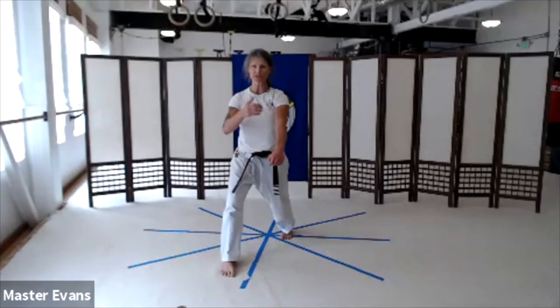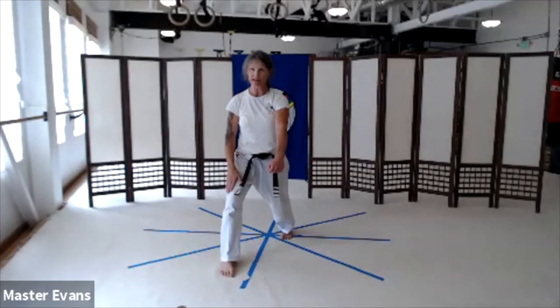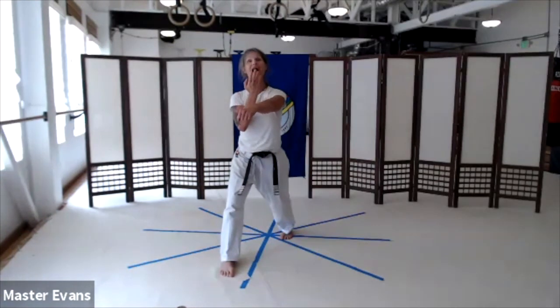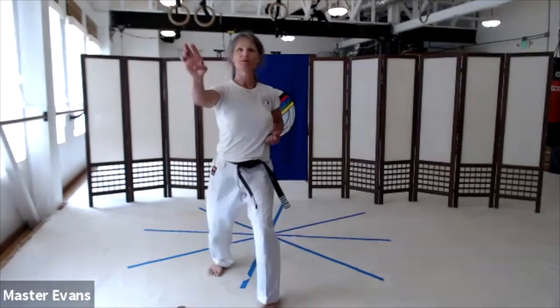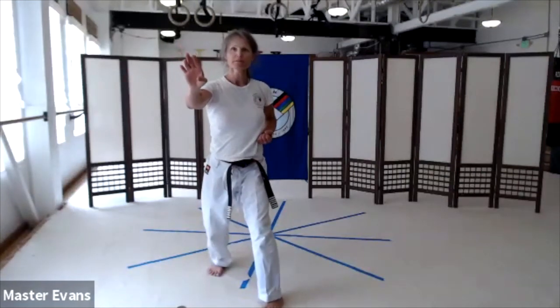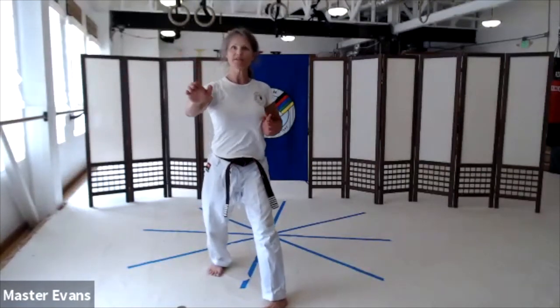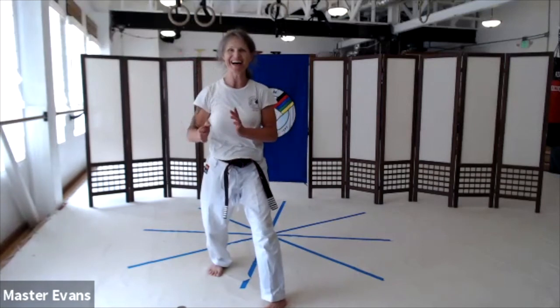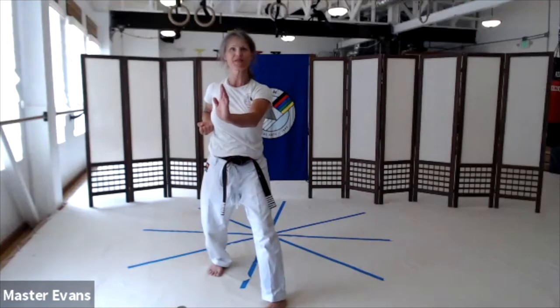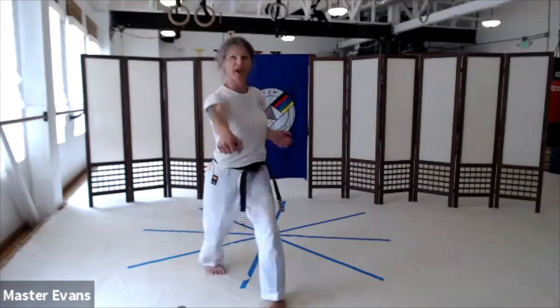So watch how this looks. You're in a reverse scissor actually because my left hand is down and my right leg is forward. So this right hand is going to come in front of my face. I'm going to step forward with a high knife hand middle block. Ready, set, go. Nice. Big breath in and push that palm across. Remember, it's not going straight across, it's also going forward. Breath in and punch.